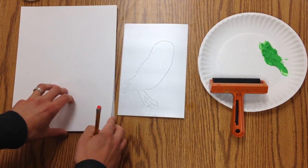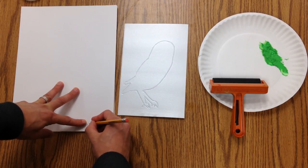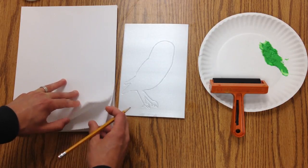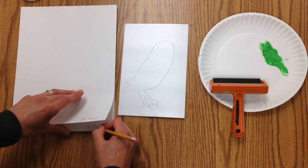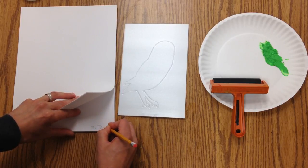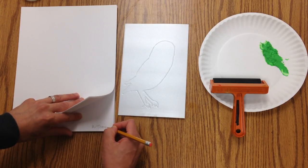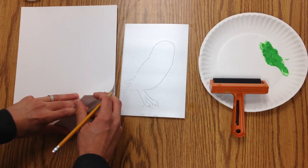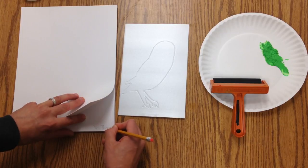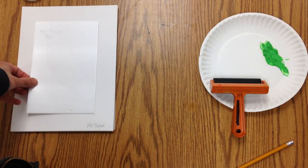So the first thing I'm going to do is write my name in the bottom corner of 5 sheets of paper, just down here in the corner. And we're going to always try to get our print to be in the center of our paper.